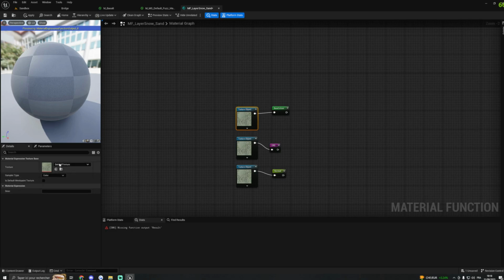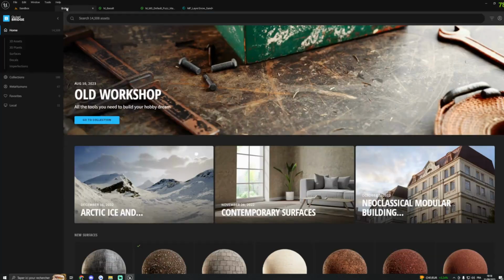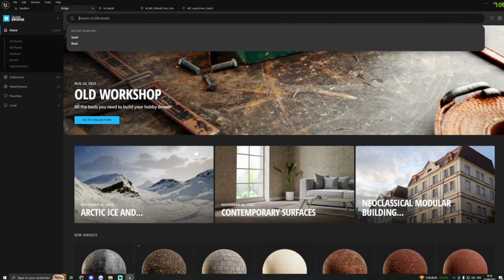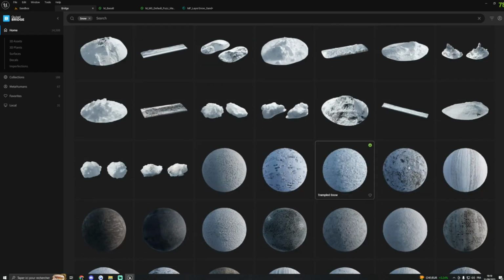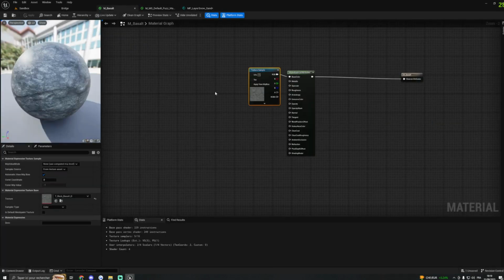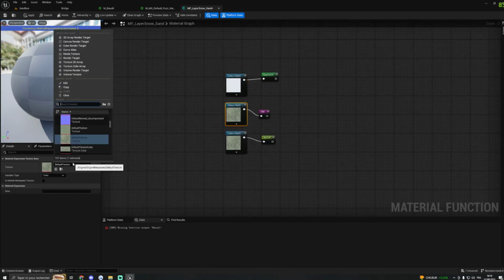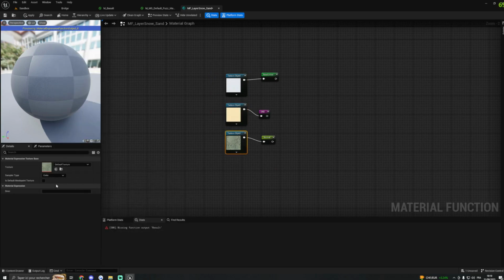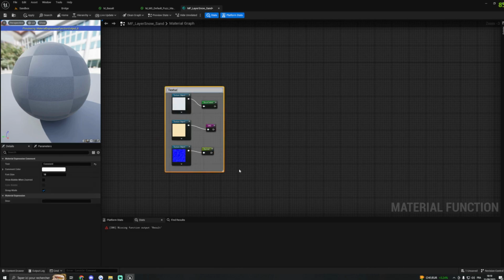Okay, so now I have texture. I already have a snow texture, I believe. Yeah, right there. But if you don't have any snow texture, you can just look for snow material right there, and just look for anything you want. Just download it, and you're gonna have the same texture. I mean, 3 of the textures, so the base color, the ORD, and the normal. And here I'm gonna add my ORD snow texture. This one's gonna be the normal right there. So here we have our 3 textures.